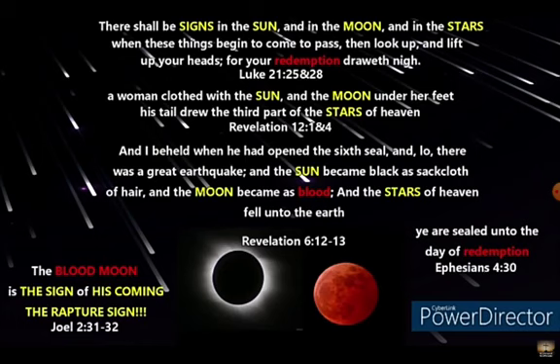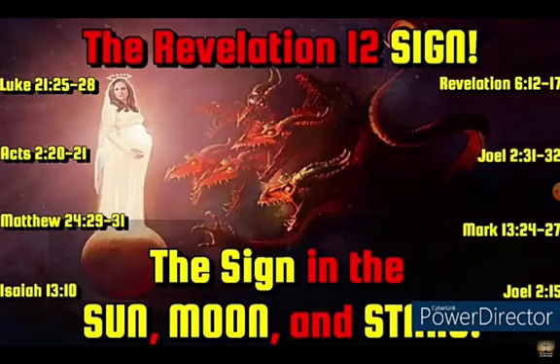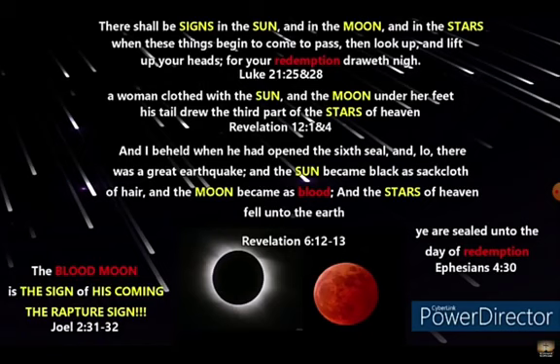This is the same sign. And Joel tells us that the moon will turn to blood before the great and terrible day of the Lord comes. Peter also mentions this in Acts. So there's only one sign, and this is the sign of his coming. It's very exciting because not only now do we know that the moon's going to turn to blood, but we also have an area in which to look for this blood moon — and that's at the feet of the woman. You get a little bit of information from each verse, and you have to put them all together because they're all one sign. All of these signs are pointing us to the day of our rapture and the start of the great tribulation.